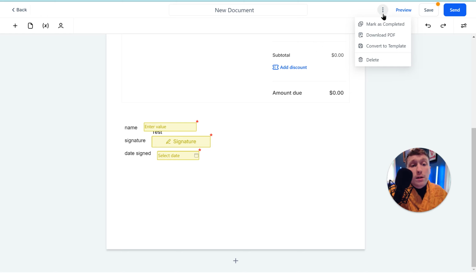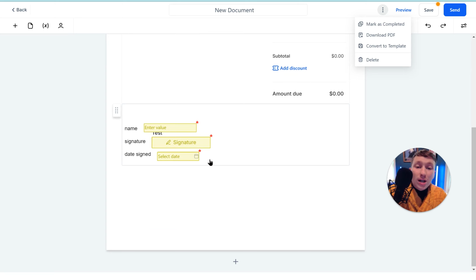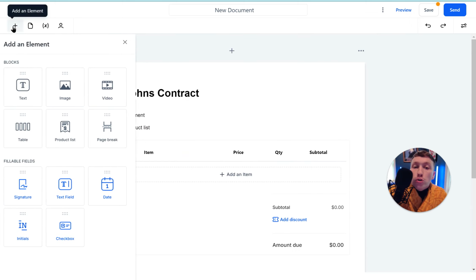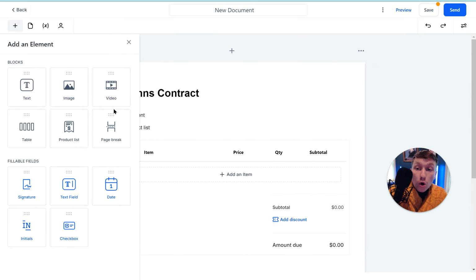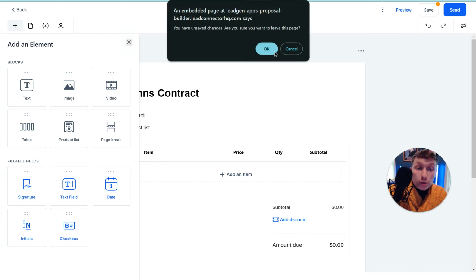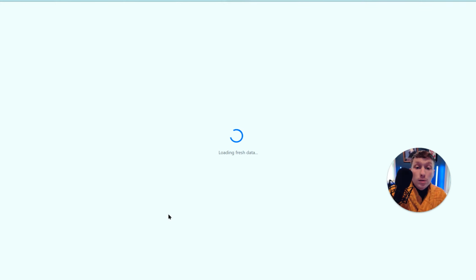What you can also do, come right here, is basically download a PDF or convert template. So that's an interesting thing if people want to have something on hand. But like I said, again, you just go in here, plug it in really fast. It's so user-friendly. It's so simple. You just plug all this stuff in, and then you are literally good to go. Click send, put it in.